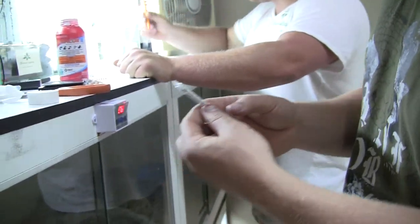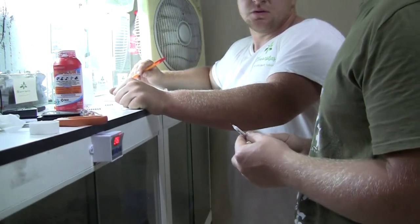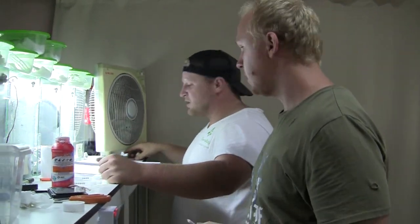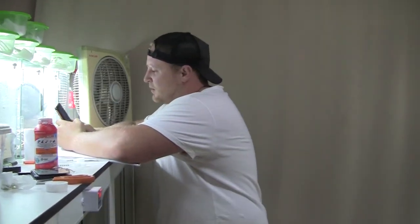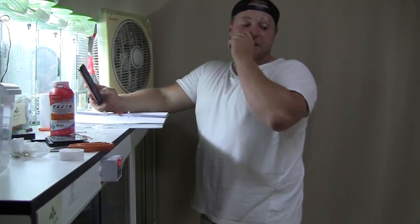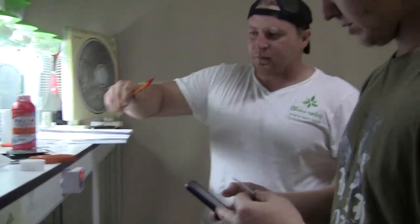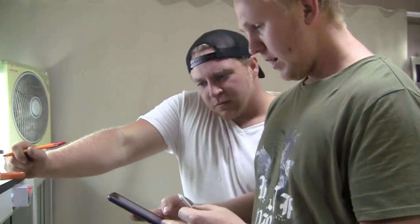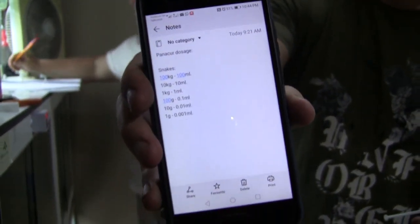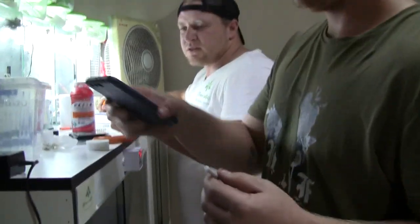Alright, so her weight's at 40 grams, so that is 0.04. Well, there's an easy way to see this. I also gave him just a short thing. It's not a chart, it's just a little notepad. So for every 10 grams, it's 0.01 more. Okay, so we're going to administer 0.04 more.